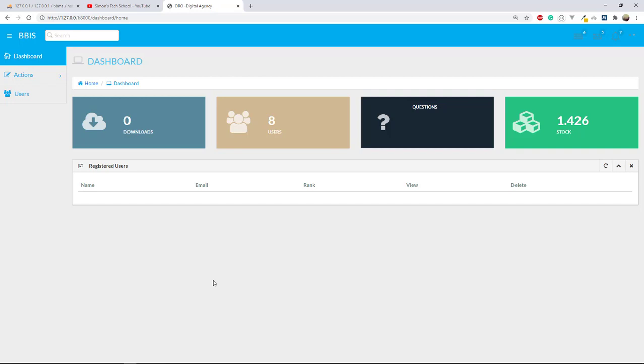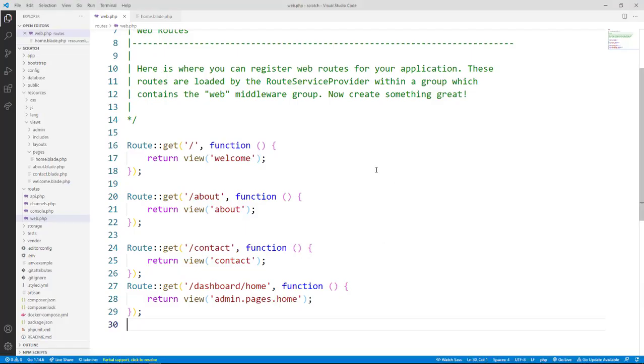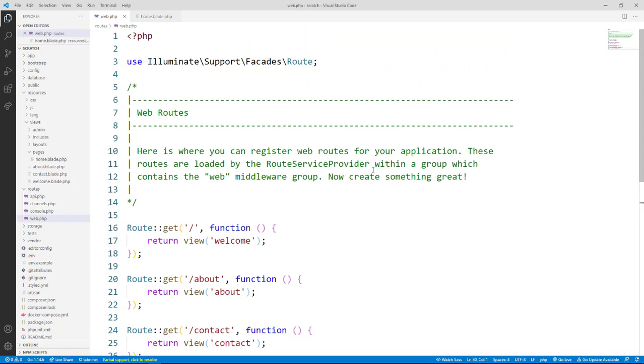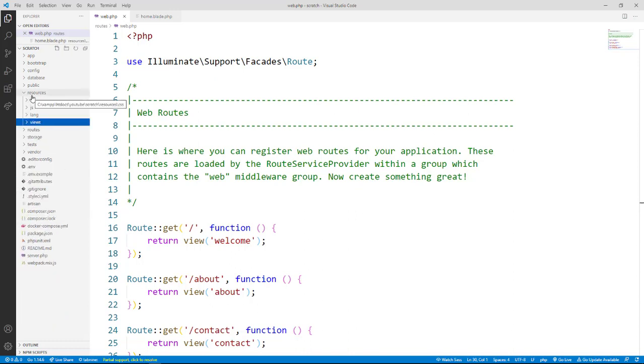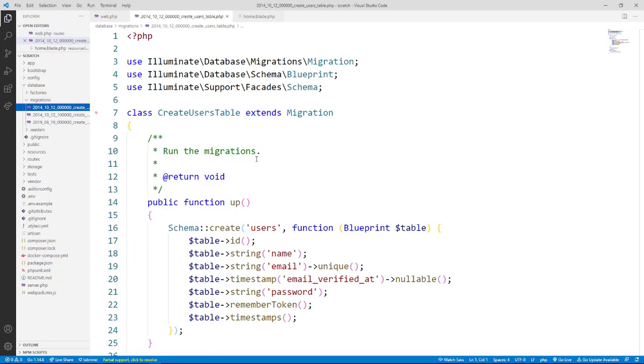Okay, so in so doing, you now have to enter into migrations, because if we go to the database, we have a folder called migrations, and inside migrations you have this file that has been created for you, and the first one is the users.